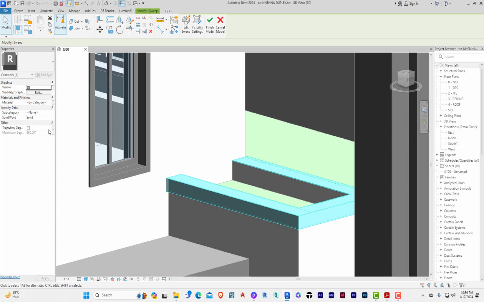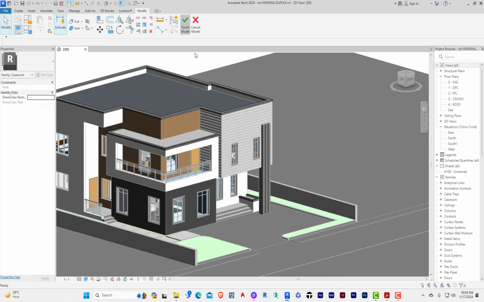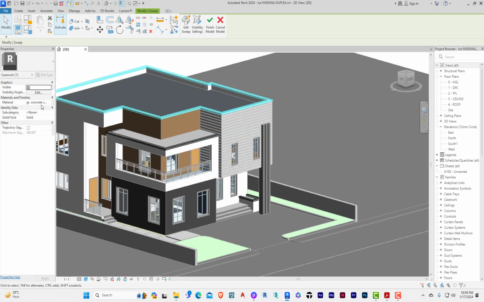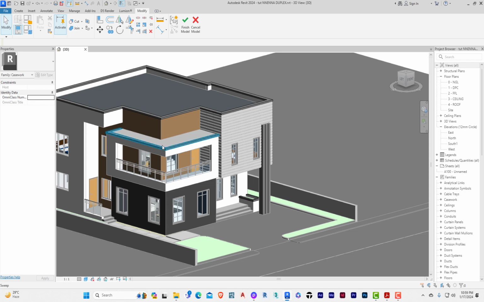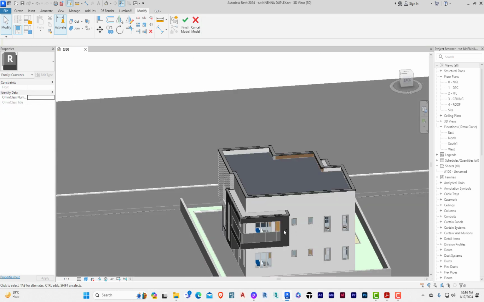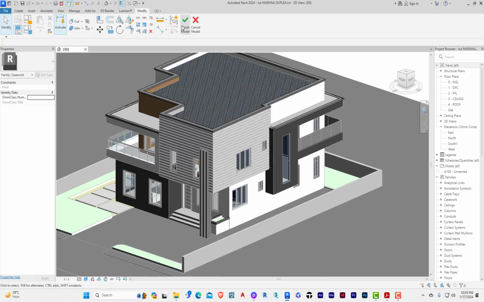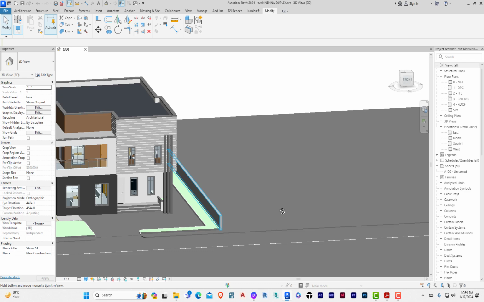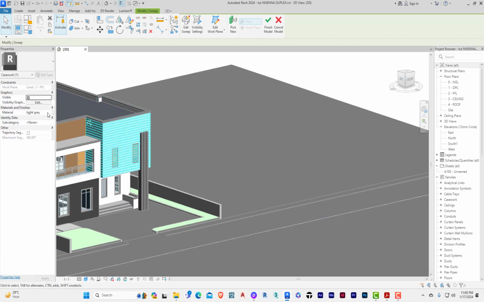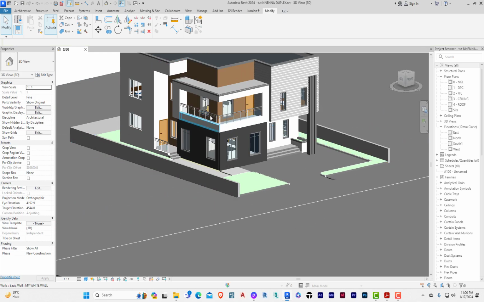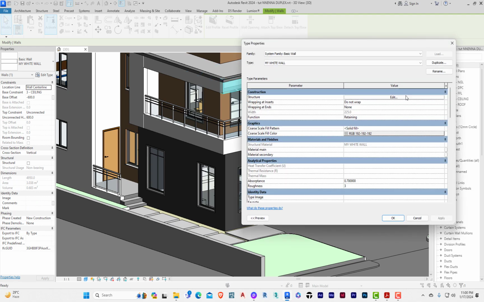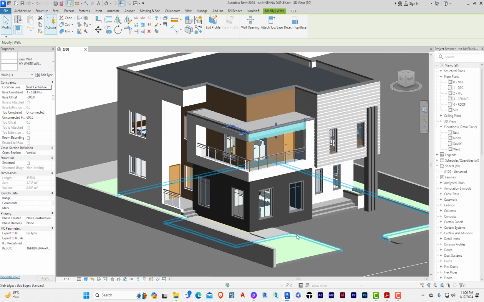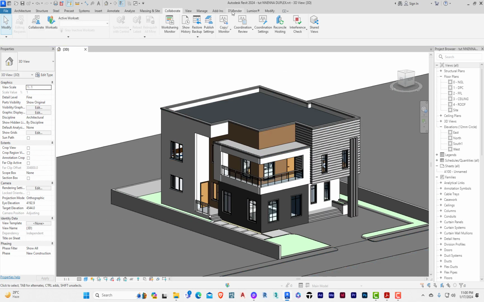Okay, let's come to our Revit. Let's edit this and give it the same material as the coping. Ctrl C, Ctrl V. Alright, is there anywhere else? Okay, Ctrl V. Okay, good. Now this also changed to this. Alright. This is a light gray. Okay. Now let's synchronize the model.